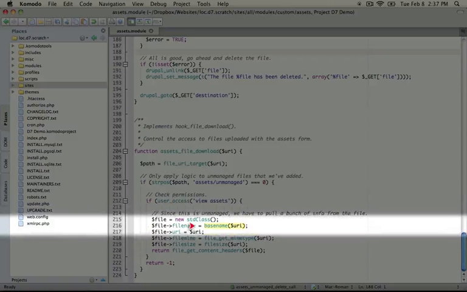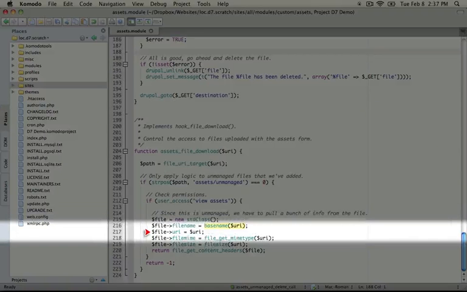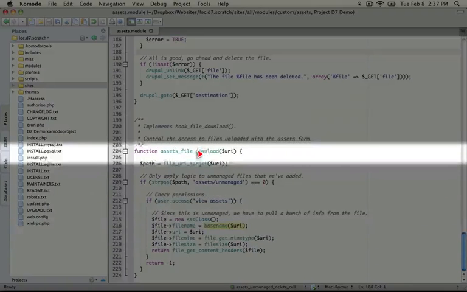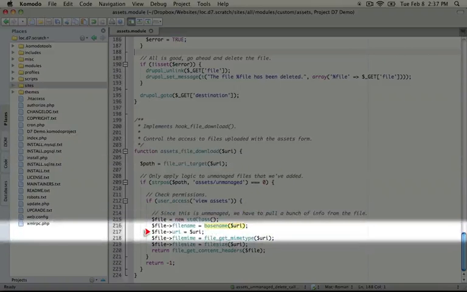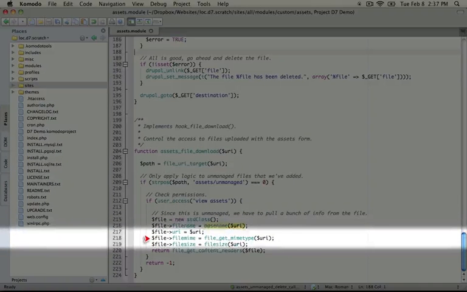We're assigning the file name to base name of the URI. This takes the ending aspect of the path, so anything past that last slash, which would be the file name, and assigns it to the file name property of the file object. Next, we're grabbing the URI that was passed through the hook function and assigning it to the URI property.